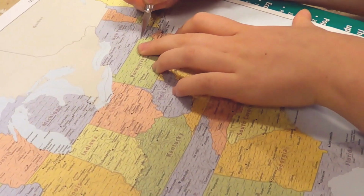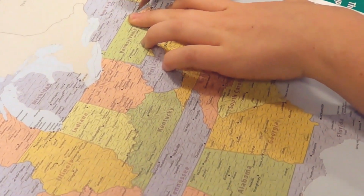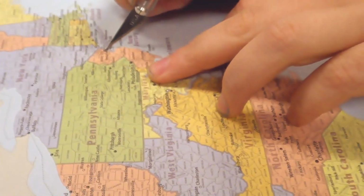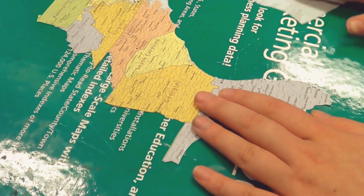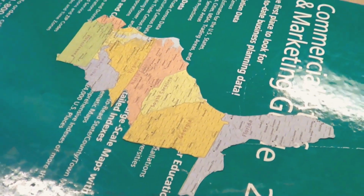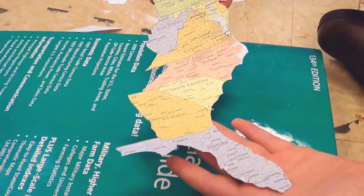Then we traced around the most important parts. That's a terrible thing to say. Then we traced around the only part of the country that matters. Then we traced around these states because they would fit very well on the frame.